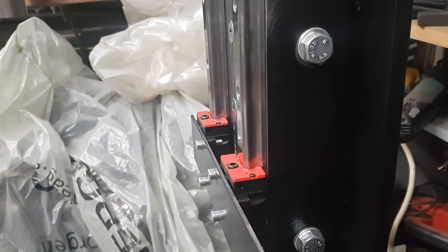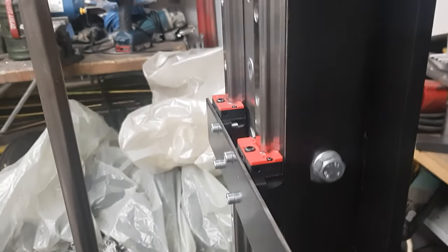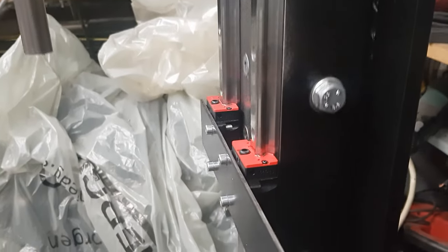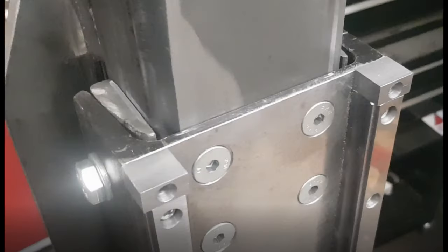After that I mounted another carriage to the right rail and connected both carriages with a piece of flat steel to see if they would bind up, which luckily they don't. To keep the carriages from falling off the rails, I added these stopping blocks. Would be a nightmare if the steel balls would fall out of them.